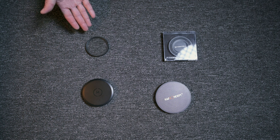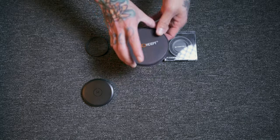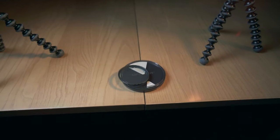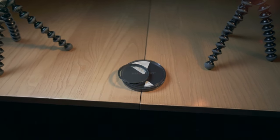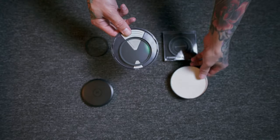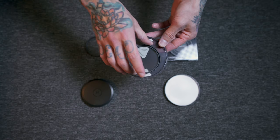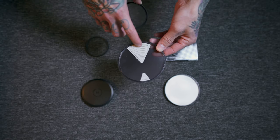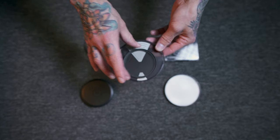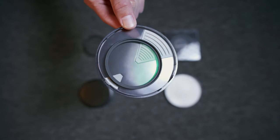Since we started with my least favorite, the Tiffin, we're going to move up the list. Next up is the KNF Concept case, and it's not a horrible case, but what I really don't like is it's two pieces. Walk yourself through that — you're changing filters at a wedding, and now you have to wrangle two separate pieces of a case that isn't great in the first place. Also, all these grooves are for larger and smaller filters, so they just give you the same case no matter what filter you buy from them. I really don't like that.